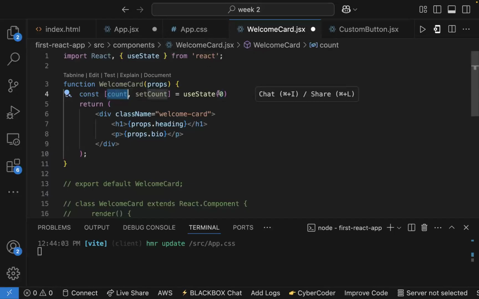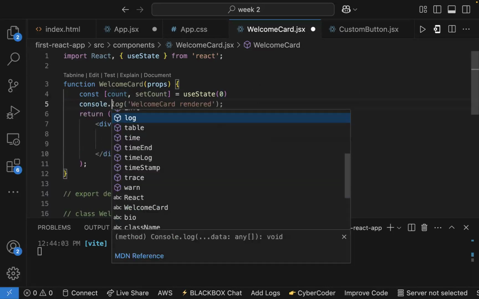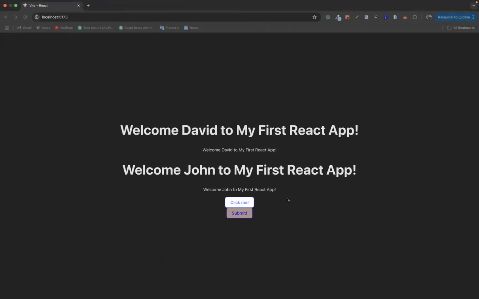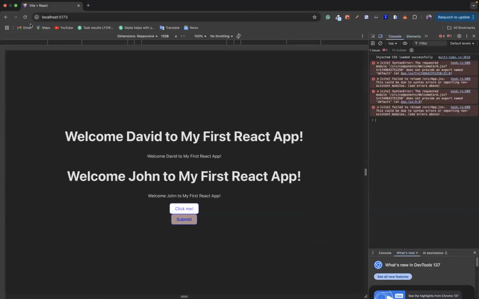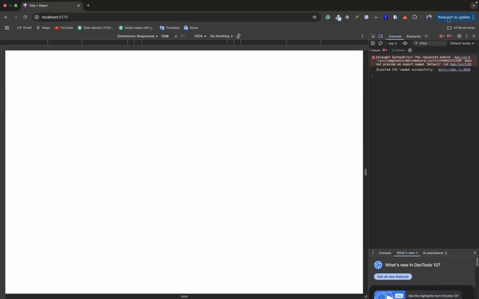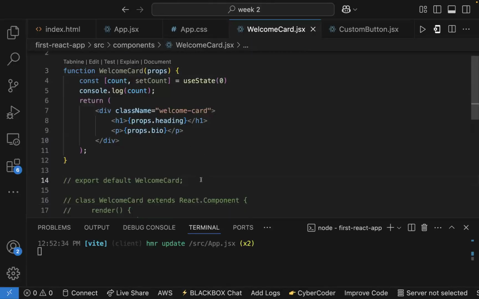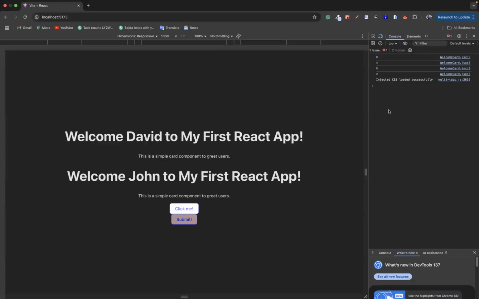Now, if we console log count, right, we should see, okay, so we can see here that our initial value is 0, right?